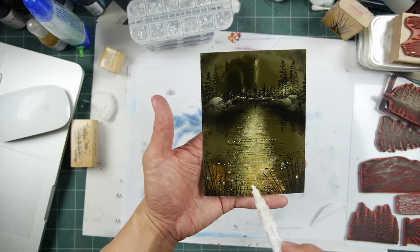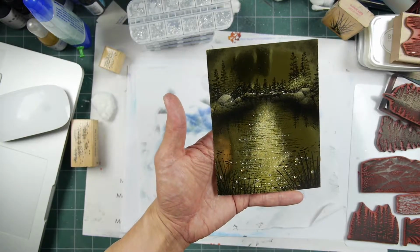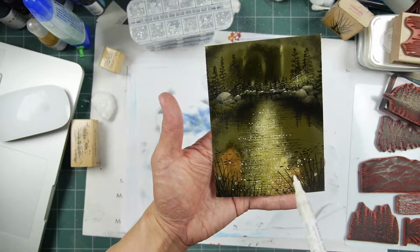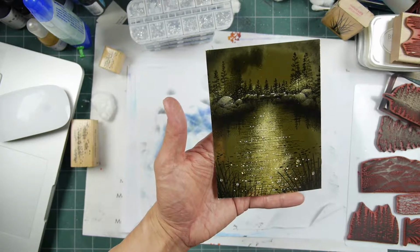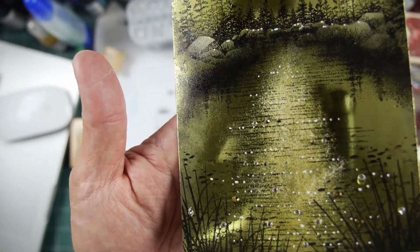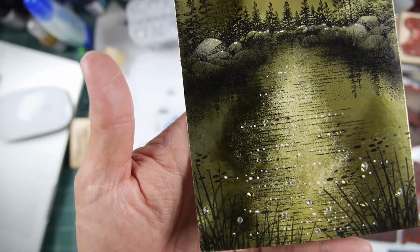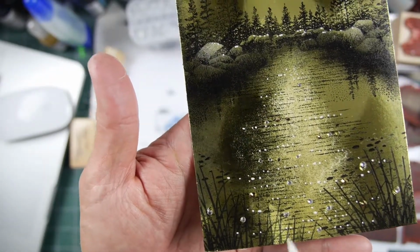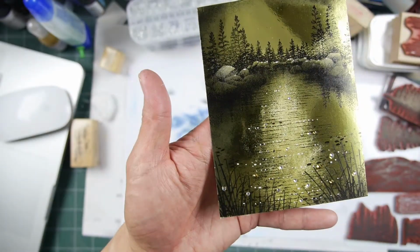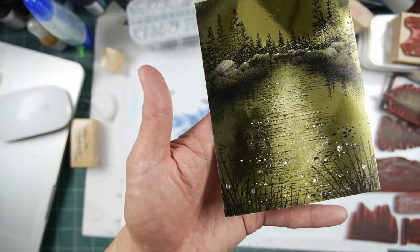Now look at this one. I have it dark down here. So those little flashes of light. Let me get myself out of the scene. This is interesting to me. The golden ones really kind of reflect out like there, there, and there. See that? And the clear ones are kind of sparkly here. But those gold ones are like mirrors, so you get different reflections coming off of it like that.